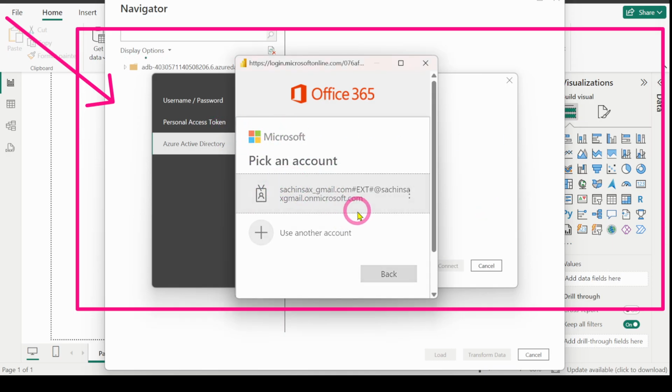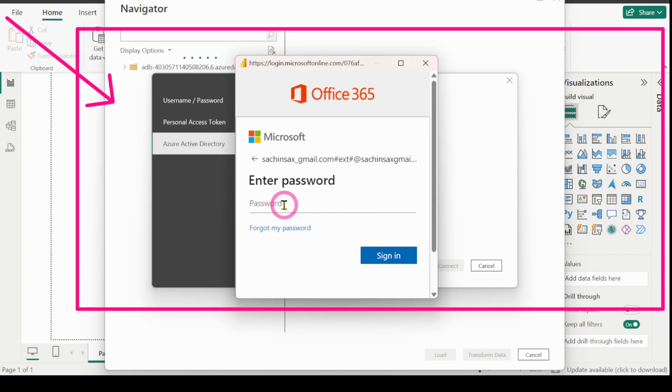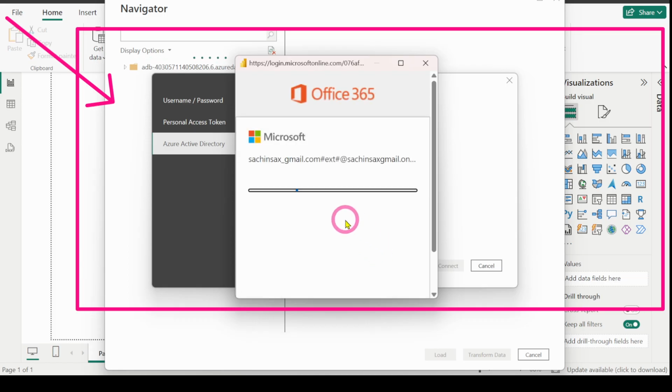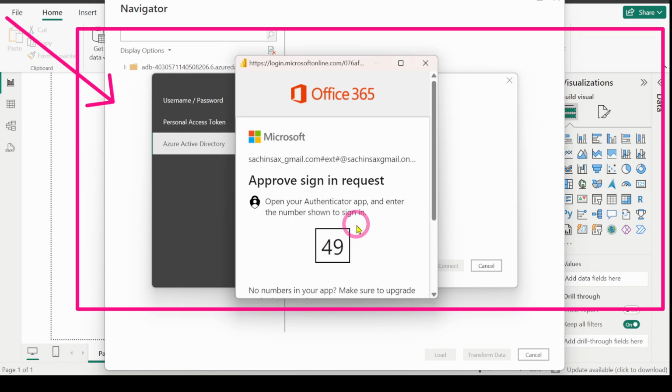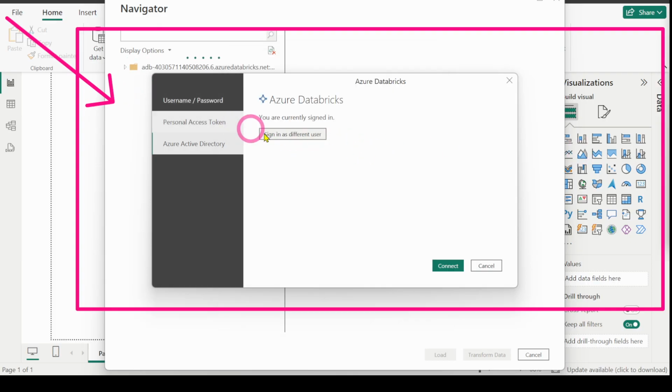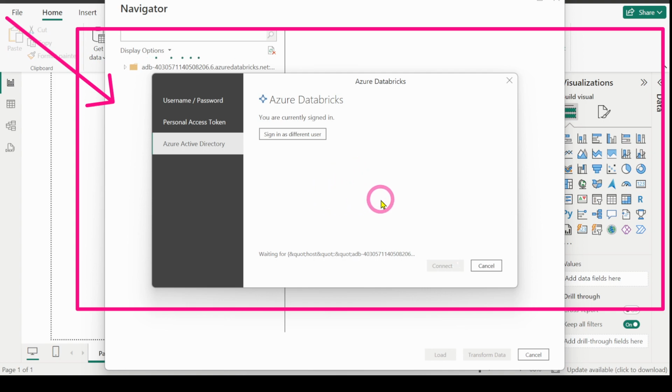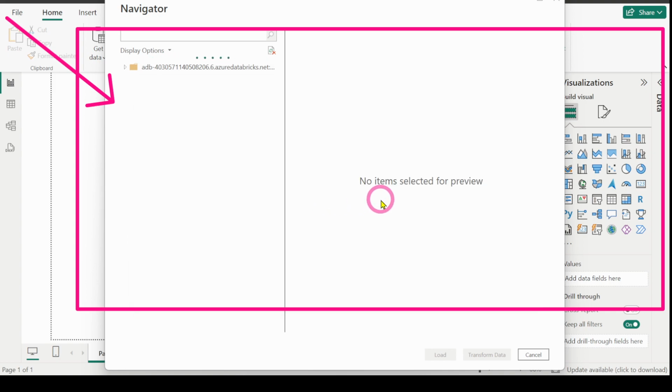So I'm going to select my account name, provide the password, and sign in. You will have to log in with your Microsoft Authenticator app. Once your authentication is successful, let's connect, and you will have entire access to your IDE.